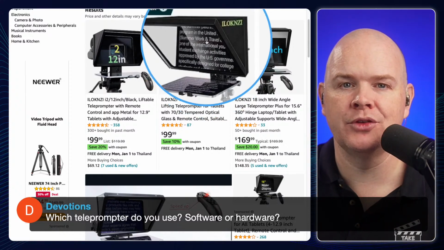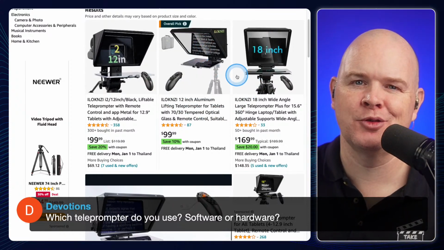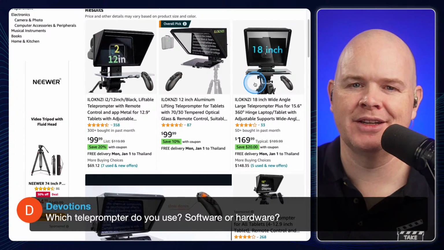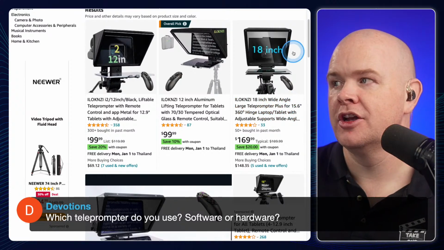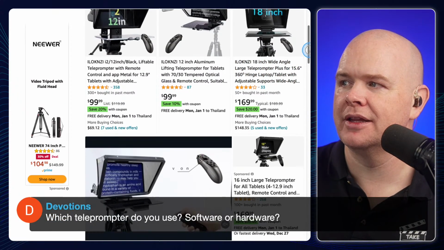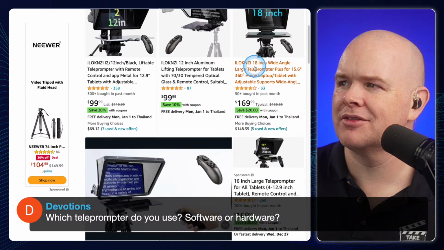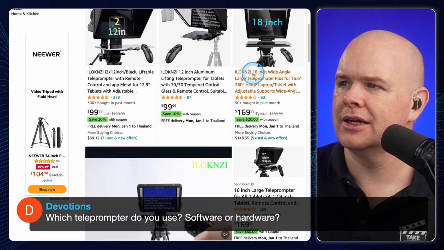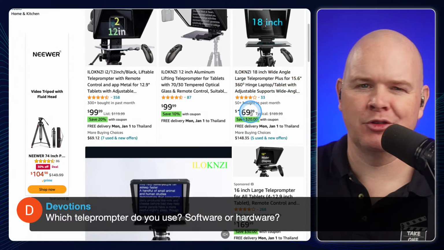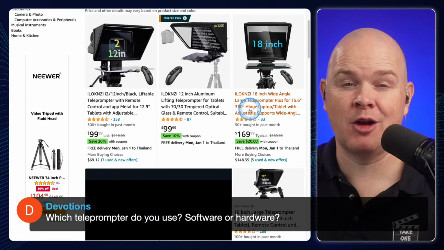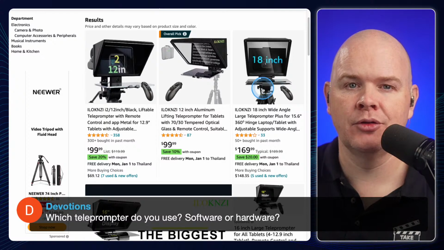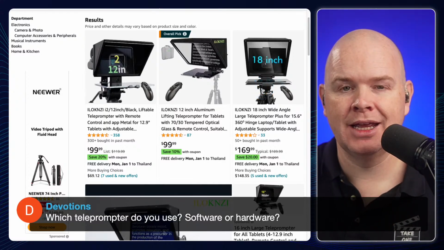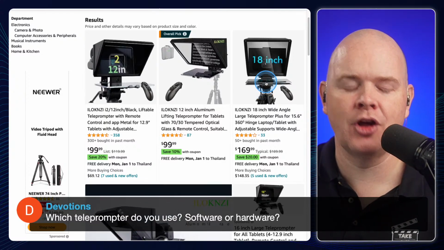However, I was pleasantly surprised by this. I thought, I'll give it a go, and if it doesn't work, I'll send it back. But actually, I was pleasantly surprised by it for the price. Just to put this into context, I think mine is actually 17-inch, so it's the 16 or 17. It was around about $140, but comparable ones are more expensive than that. What this doesn't include, though, is the screen, whereas the Elgato prompter that I mentioned includes the screen.